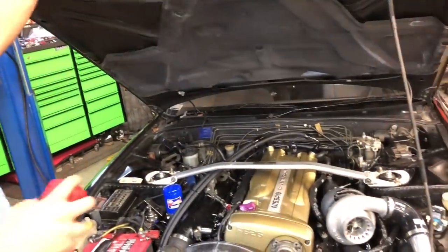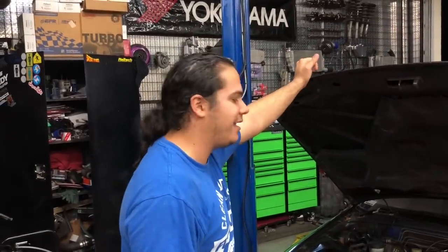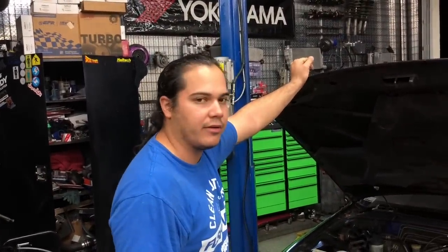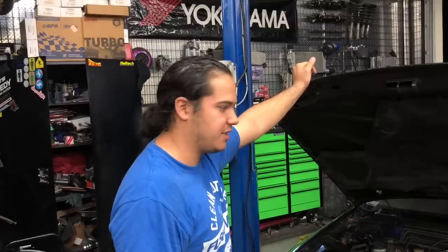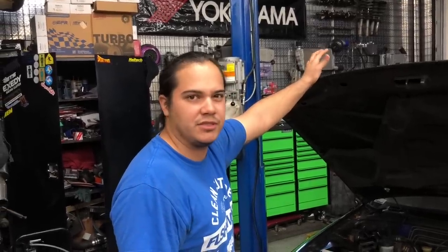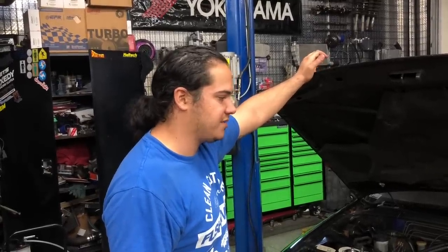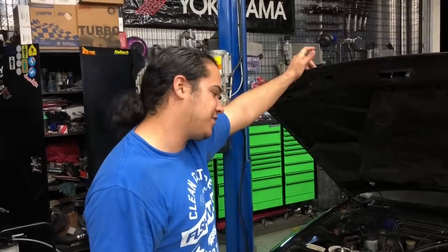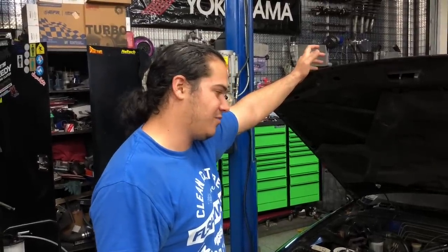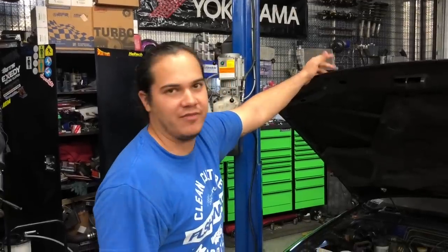And then what was the other thing that we did inside? Stiffer valve springs, right? Right. Since we were rebuilding the head, we ended up putting in a set of Brian Crower valve springs and retainers. We're not going to rev it because it is a factory oil pump, so there's a chance of damaging it. But in theory, this engine is good to rev to like 8,800, 9,000, which is awesome. And it's funny too because on the dyno, once it redlined, it was still asking for more. So it's good to know that you have the option.